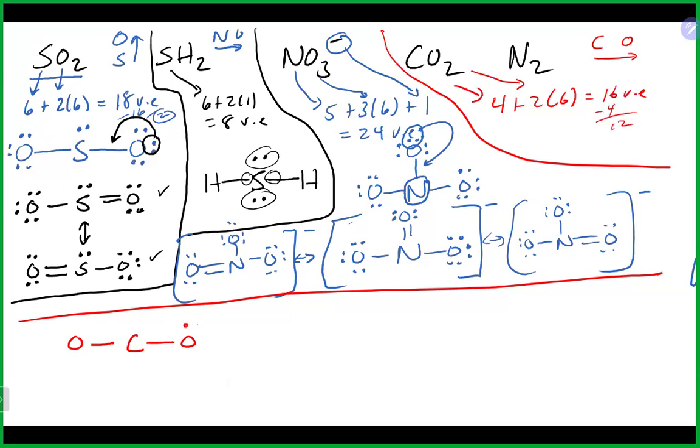So we'll go on the outside: 2, 4, 6, 8, 10, and 12. At this point, we have now put on all 16 electrons. Is everybody good here? Carbon is definitely well short, right? Carbon in the middle has only 4 electrons. So we want to fix it by making a double bond. Again, you could do it at either oxygen here. So I'm going to bring a pair of electrons in to do so, and that's going to double bond me up the guy on the right.